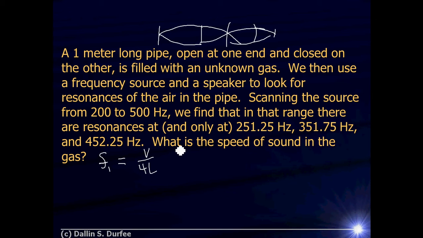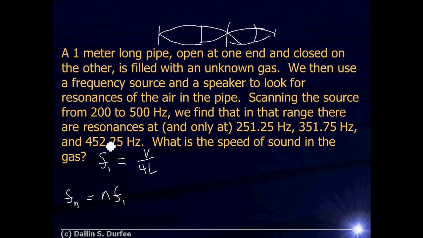What do we do? Well, we have these different harmonics. How are the frequencies of the different harmonics related? Well, we know that the frequency of the nth harmonic is just n times the frequency of the first harmonic. Also, we know that for an organ pipe that's open at one end and closed on the other, we only get the odd harmonics. So n cannot be 2 or 4 or 6. It can only be 1, 3, 5, 7, and so forth. So if I look at these frequencies, these have to be the closest possible frequencies to each other. We found all of them in that range, right?